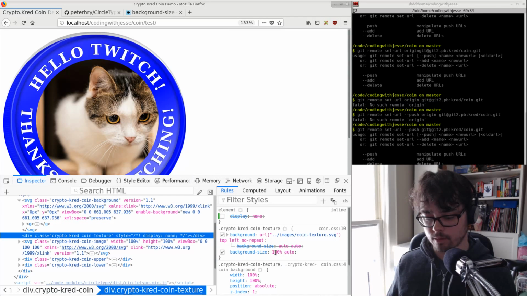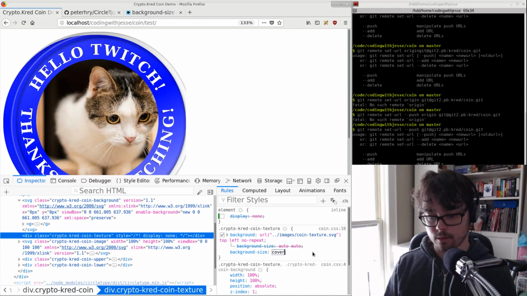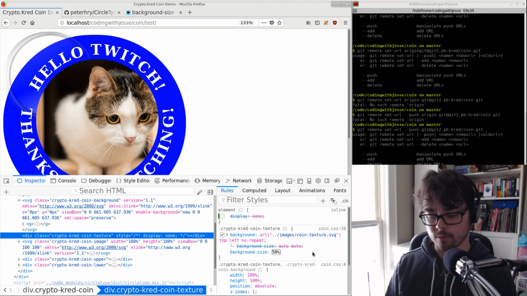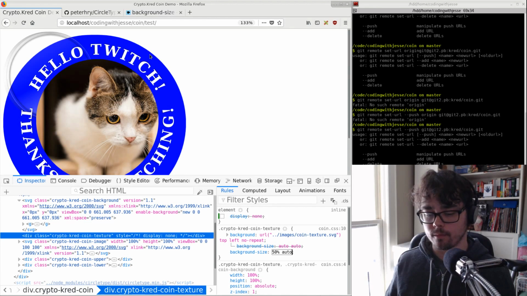So let's tinker around here, see if I can see cover, mix it that way, contain that way. What if I do something stupid, like 50% auto? So clearly, oh, you know why? Maybe it's like, no, I just can't figure it out, because an image would be top left oriented too, right?